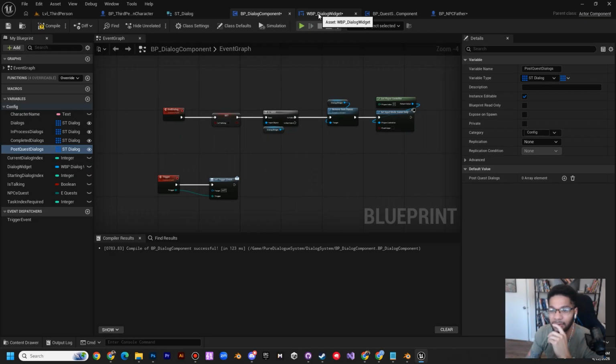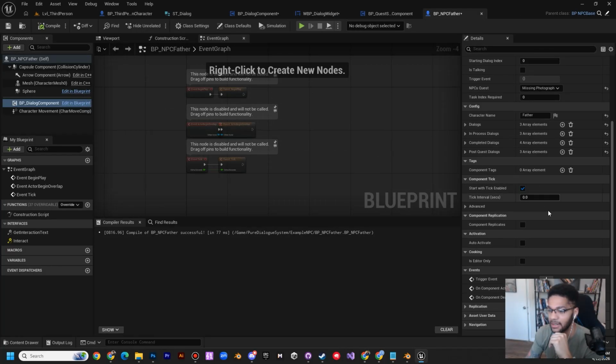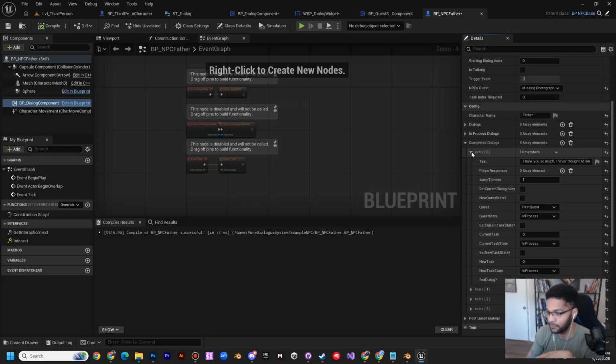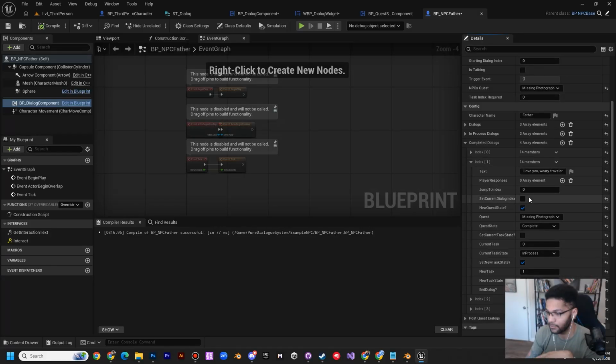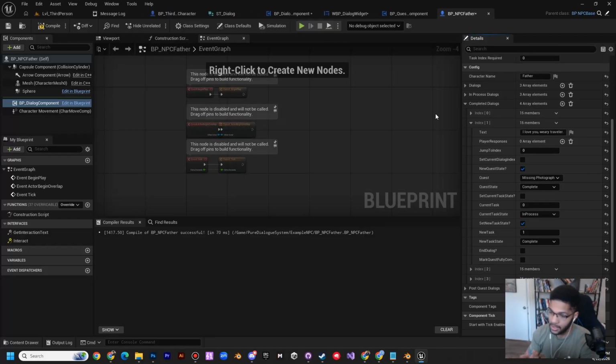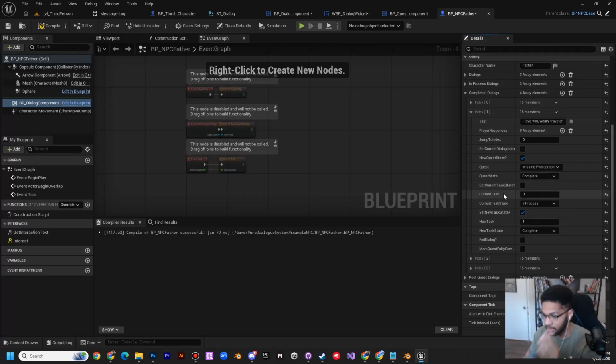So whenever we complete the quest, let's go back to our NPC. On whatever dialog line we complete the quest, which is right here for me, I'm going to restart Unreal Engine really quickly. All right, we're back. I'm in the same spot. I'm on the completed dialogues, and we're going to find the dialog line that we want to mark the quest complete on, and then just check mark quest fully complete.